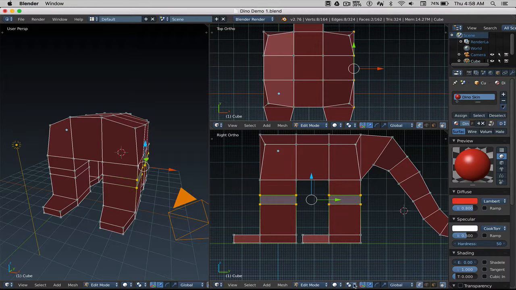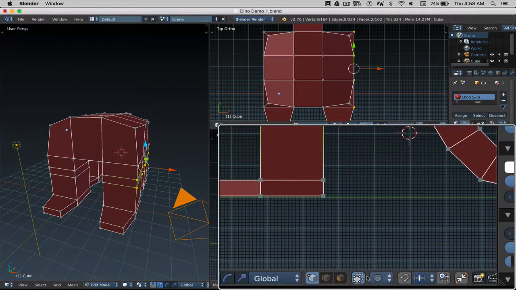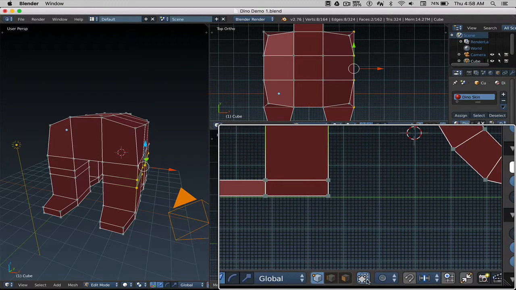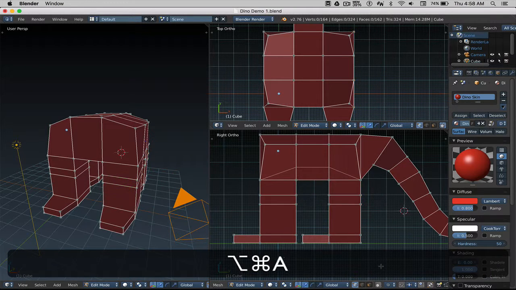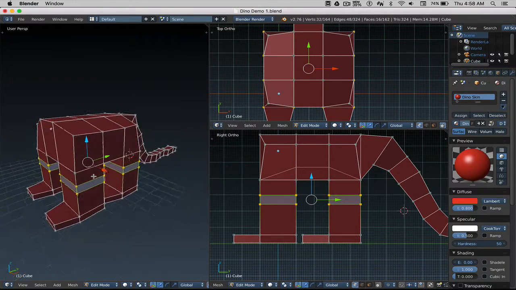If you look at the bottom of your 3D window and you scroll your mouse wheel forwards or backwards, you want to look for this button right here. Again, I'll zoom in so you can see it a little bit better. This is called limit selection, and you can see that it is turned on. If I disable it, and now box select the kneecaps again, you'll see that it went all the way through, and it selected all the vertices going all the way through, and that's exactly what I want.